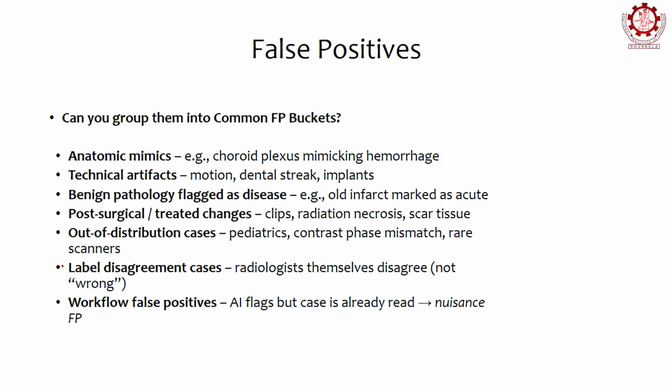Label disagreement. We covered this in the last session. While you are collecting data, you can have disagreement between radiologists. They can have different interpretations. We need to arrive at consensus. Sometimes the interpretations will be correct, but the way they arrive at the decisions will be different. This is a very interesting machine learning problem, the reasoning aspect of it.